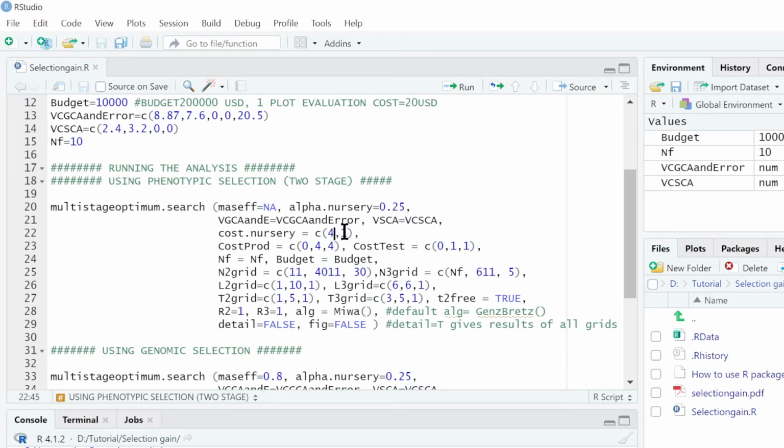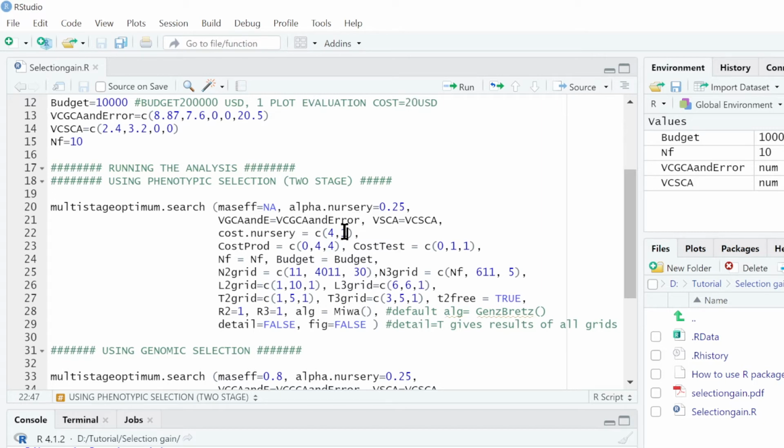After developing, this one is the cost of evaluating one double haploid or inbred line in your nursery. So this 4 here is developing, and this one is evaluating. And remember we said one plot is evaluated using 20 USD.